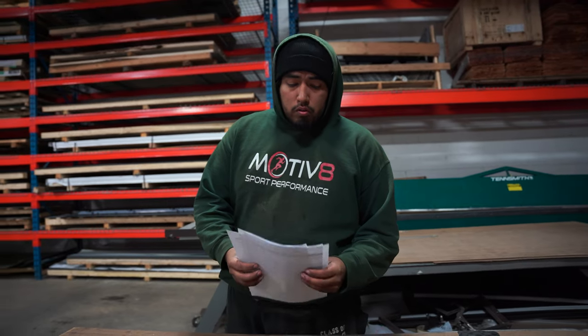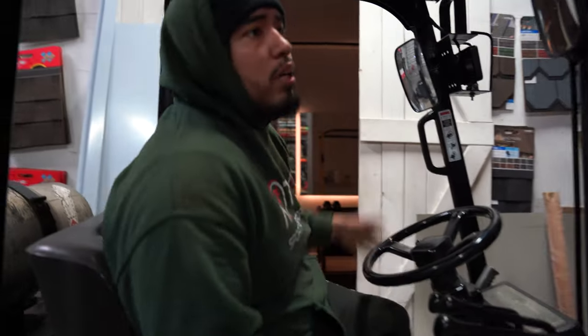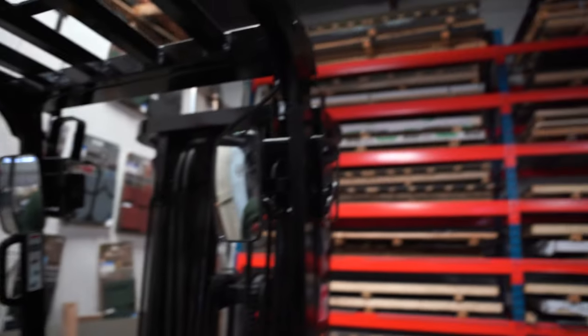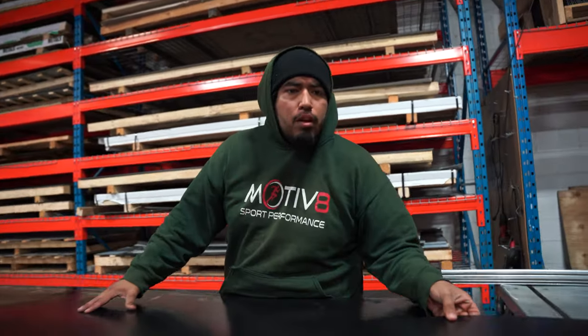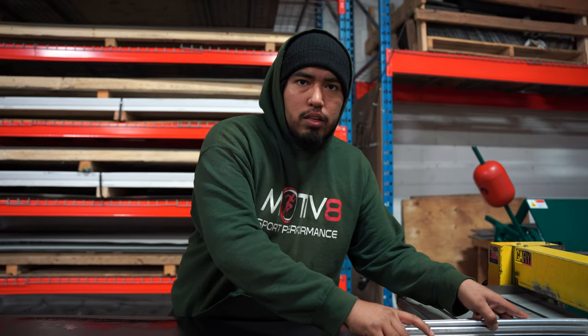So we got three different orders for upcoming projects that we have, and I'm here to fabricate metal right now. So the sheets that we have, different colors up here on the racks, depend on what the client goes with. We usually stock up more in black. It's more common, but there's different colors that we can use. So just for the rest of the day, I'm gonna fabricate metal for the upcoming projects that we have. And that's pretty much it.